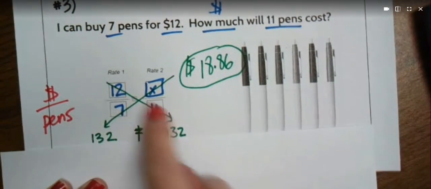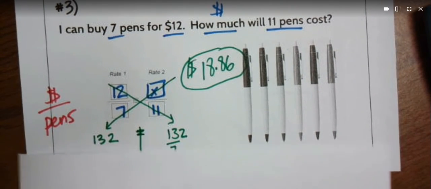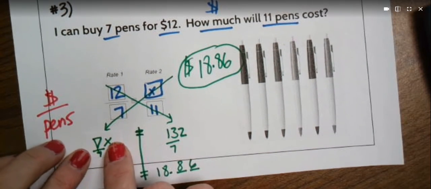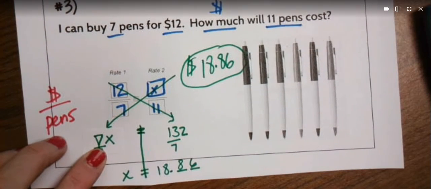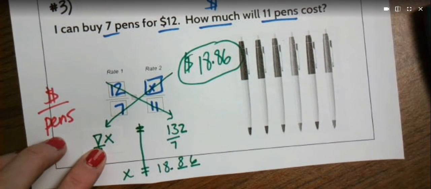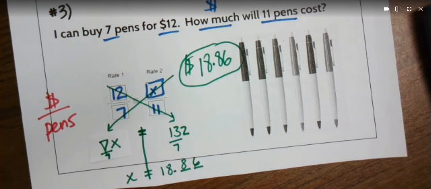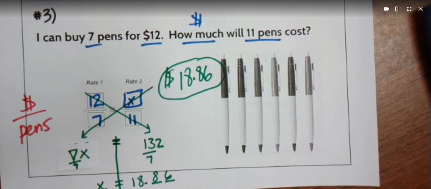Okay, so seeing how I can set them up to equal 132 equals 132, right? Or I can look at x times 7 as 7x, and I do it with a one-step equation. I like this method because you're showing your work. Okay, so we've learned 3 different ways that we can solve a proportion when we look at a vertical relationship within the rates, or a horizontal relationship, or a diagonal relationship with our new method called cross products.